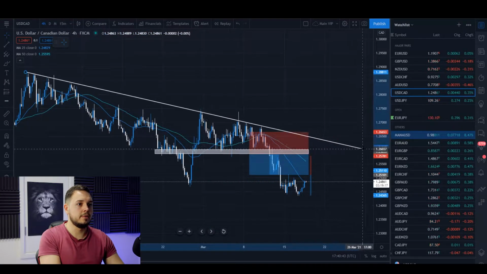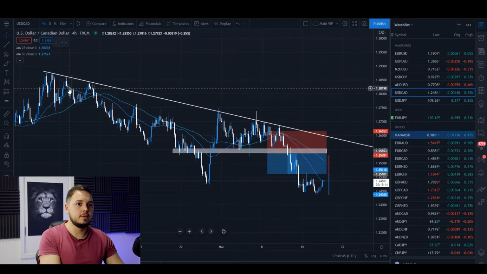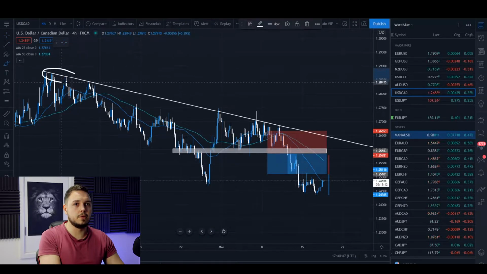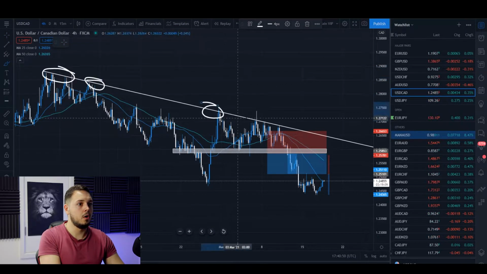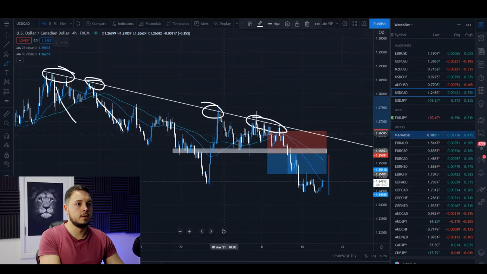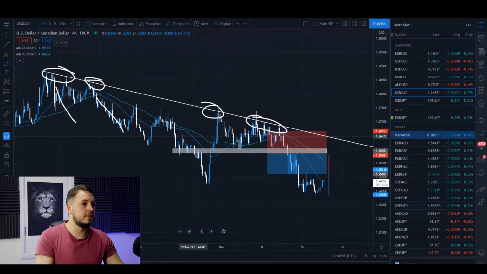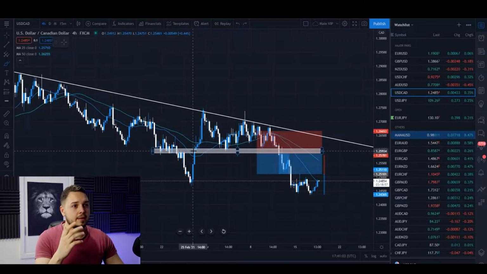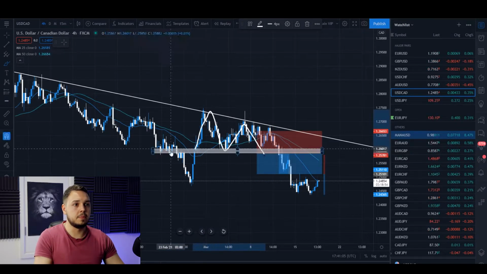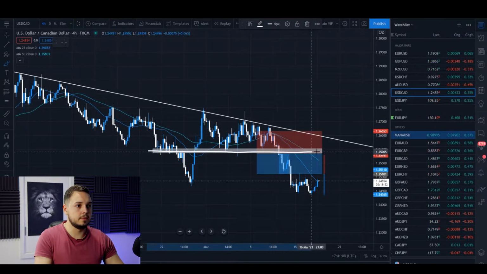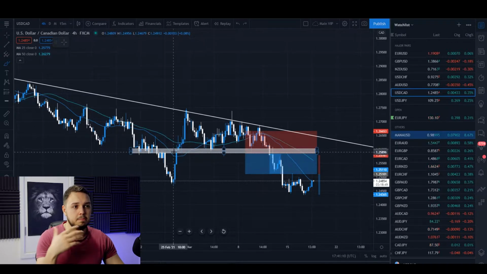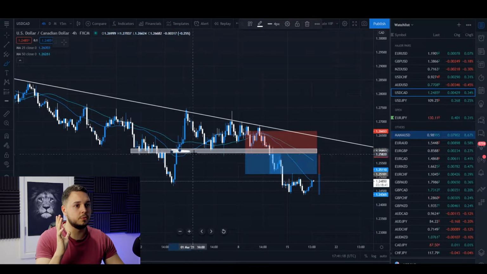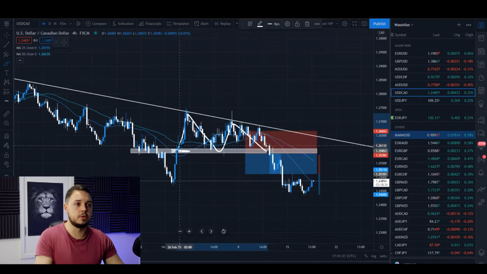So what was happening on the 4-hourly time frame? Look, there was a nice squeeze pattern. As you can see, this was the initial squeeze. Every time it touched these area zones over here that I'm marking, it went towards the downside. So we know that this trend line towards the downside is highly respected. We also noticed that in this area zone, it started to respect this horizontal area of sensitivity. So this horizontal area of sensitivity becomes a squeeze pattern. Price or the candlesticks, whichever way you want to look at it, started to squeeze from this area zone, pushed upside, downside, and every time it started to respect it.